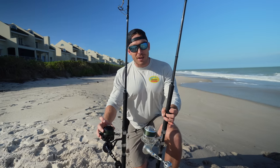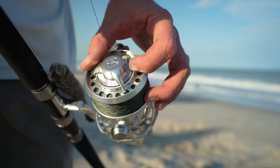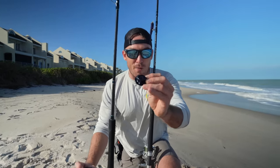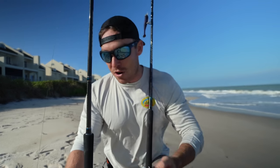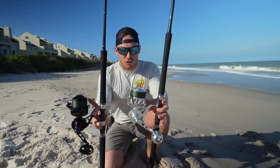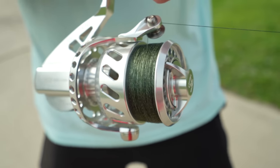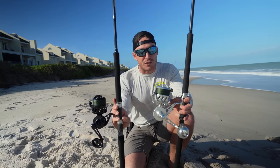Starting right off with the drag. The Vanstall VSX2 upgraded the drag washers and it comes stock with the power knob. On the original VSX, I had to upgrade my power knob from this little rinky-dink thing — you essentially couldn't get enough grip to actually tighten the drag all the way on the VSX. So you had to upgrade the power knob, which is like a $30 part. They improved the drag performance on the VSX2 by changing the drag material — there's new carbon fiber washers, which should provide smoother application.